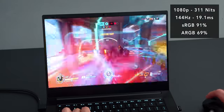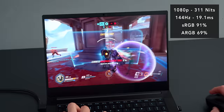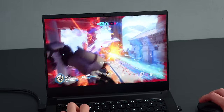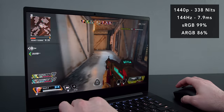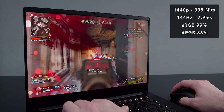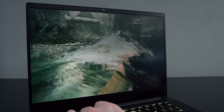This device comes in two screen variants, and I was able to look at both options — a 1080p panel and a 1440p panel. My personal favorite between the two is by far the 1440p. The 1080p panel isn't great: I love the resolution and it's fast, but the response time is pretty poor — I measured it at around 19 milliseconds, and I can definitely feel it in games. If you play Valorant, Overwatch, or any shooter-based game where ghosting affects your aim, I wouldn't pick up the 3060. The 1440p has a much better response time and faster refresh, but a lot of the resolution is somewhat lost at 14 inches. It does drain batteries faster and puts more pressure on the GPU at native resolution, but it's a good screen otherwise.